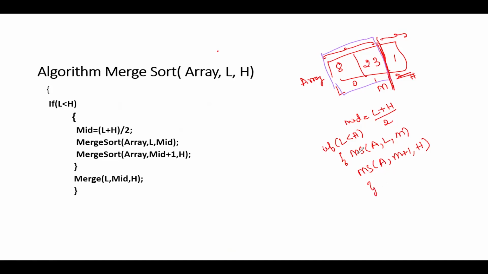So once I complete all the merge sort, as in until I get all the single elements, the moment I get a single element, I am supposed to start merging them. So in order to merge that, I will call the lower bound, I will call the middle value, and then I will call the upper bound. Okay, so this is how I'm going to do it. So this is nothing but our divide part of the algorithm, and this is nothing but the conquer part, or the merge part of the algorithm.